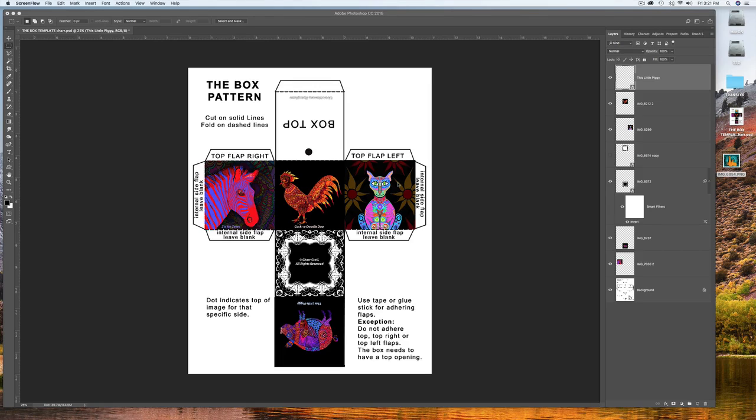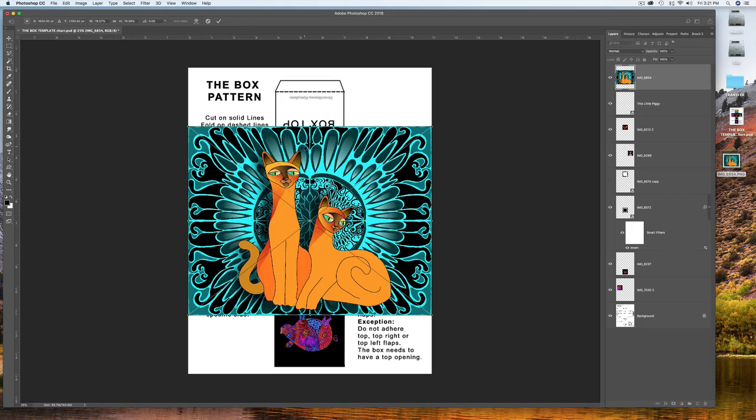All right, let's talk about making the picture the right size when you're using a template. So I've got a template. This is for the box pattern, and we've got 6 squares and different images are going in there. And the last one that I want to put on is this picture of cats, little Siamese cats.